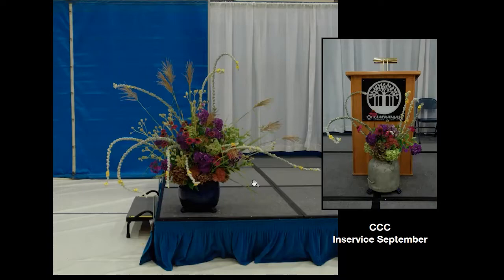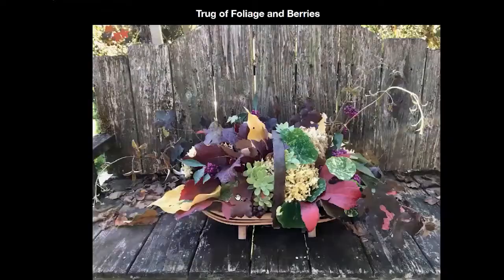So there's some Autumn Beauty sedums, gorgeous echinacea. This is a purple phlox called 'Nicky', which, because of the timing of when they were growing the plants, was just coming into bloom for the first time. And then some ornamental grasses. We have a lot of miscanthus forms that we grow out at the community college. So it was really fun to put together a really bright arrangement, and we knew that there was going to be this bright blue Clackamas College blue drape behind it. So we needed to do something that would really, really show up. And this container is really fun. It's a giant, giant old soup kettle that's about 24 inches around.